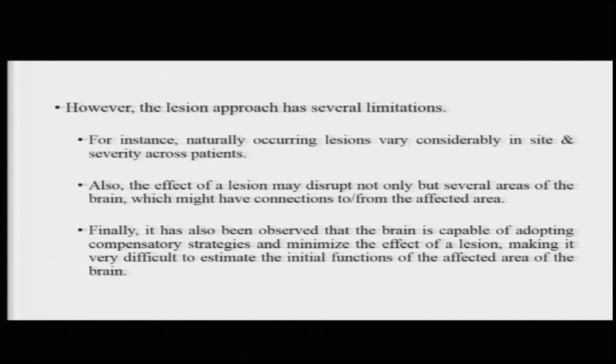If you remember, we have seen that the brain is a structure of foldings of neurons all along, and obviously all the regions of the brain are interconnected with each other. So what could happen is that if this region of the brain is damaged or injured, the functioning associated with this region will be damaged, but this region was also an important center for providing input to the other region which was dependent upon it. So some functions linked to this region will also be disrupted, but you have no way to get to that point in most of these lesion studies. So this is also one of the very important things.